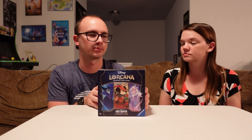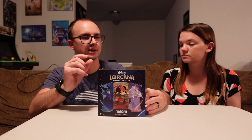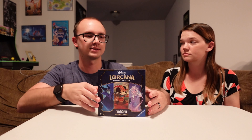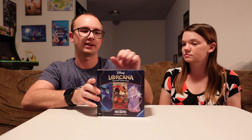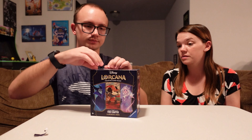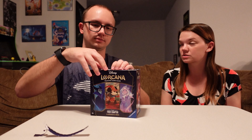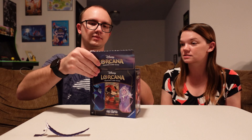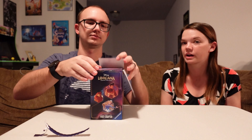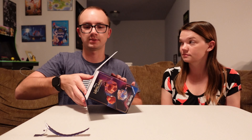One thing I will point out is that the Pokemon boxes are a little higher quality than the packaging we get here. I believe the Pokemon one has a thicker cardboard, so it's really, really nice. Here it's kind of flimsy. I think they're anticipating that you're just going to throw the box away, quite honestly. To be fair, the storage boxes are inside this box, whereas with the Pokemon booster boxes, the outside box is the storage box. So we'll see what's inside, and then we can determine some of that other stuff.